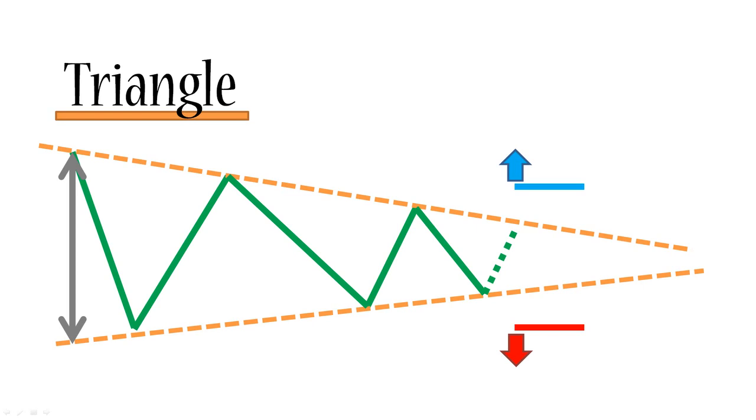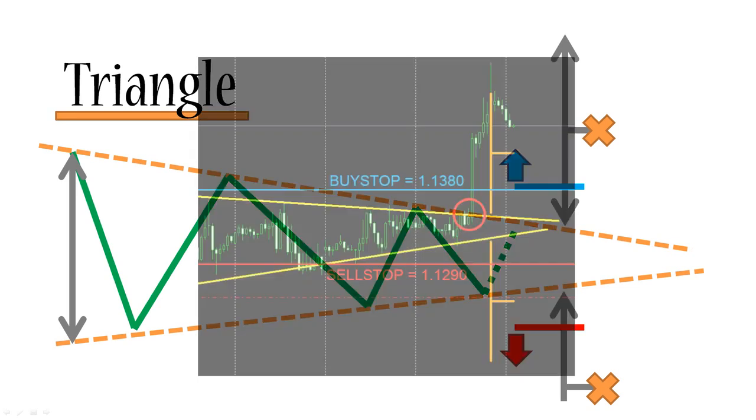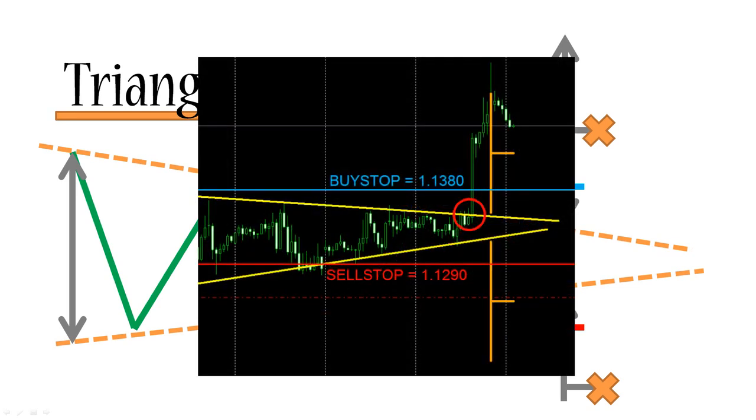And so we set these two orders, and the take profit of each of the orders is set at about half the base of the triangle. So that's exactly how you trade the triangle. And moreover, further in this course, you will see a live example from a real account where I do exactly that, and the triangle does shoot out, and we do earn a profit. It's just mind-blowing how well this strategy works.